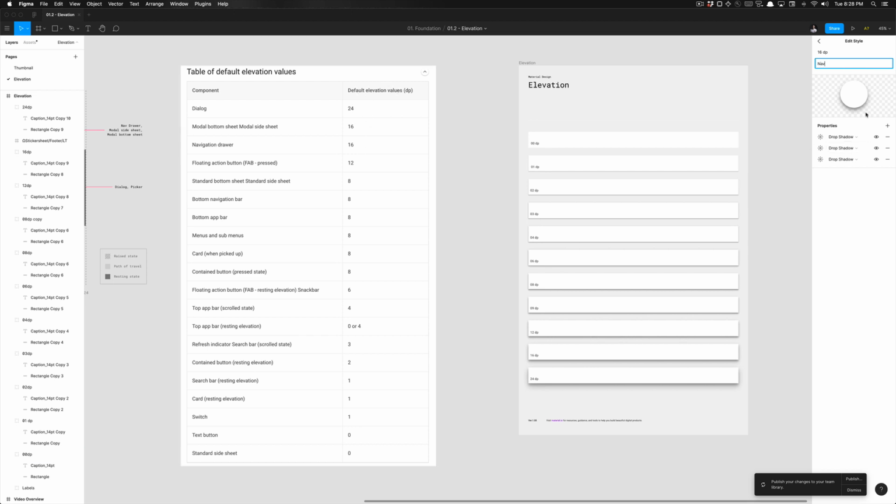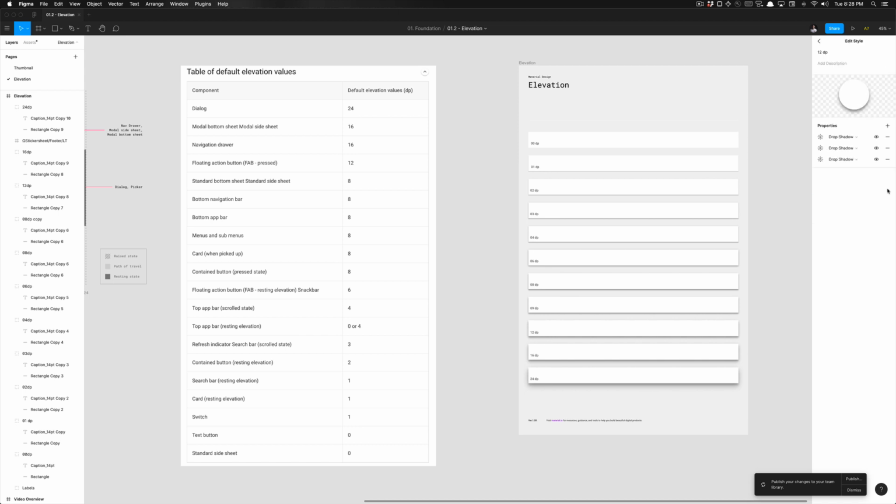So I'm going to actually go ahead and input that used for these components, being the navigation drawer and modal bottom sheet and modal side sheet. And now that I have that input, it will save that, and you can even go back into your style and edit it and check to see if it saved the description.